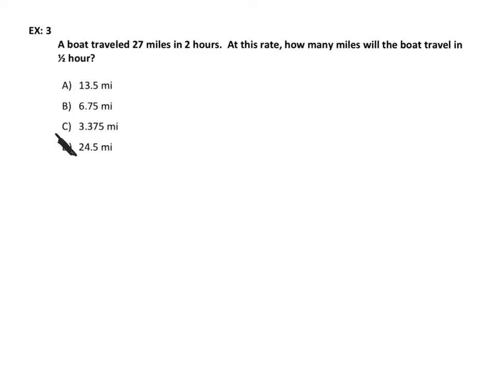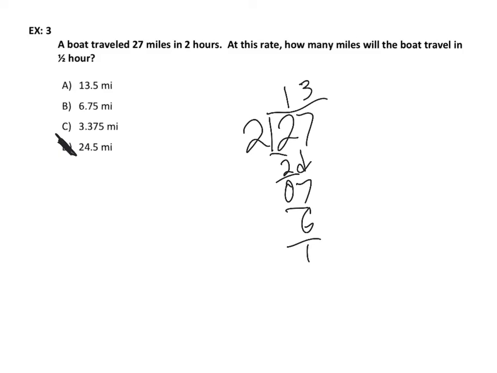So now let's go ahead and divide. We have 27 miles into hours. So 2 goes into 2 once. That is 2. Bring our 7 straight down. 2 goes into 7 3 times. That's 6. Have 1 left over. Now we need to add a decimal and a 0. Let's float the decimal up. Bring the 0 down. 2 goes into 10 5 times. So we get 13.5. Now that is an answer choice, but that's not exactly what we're looking for.